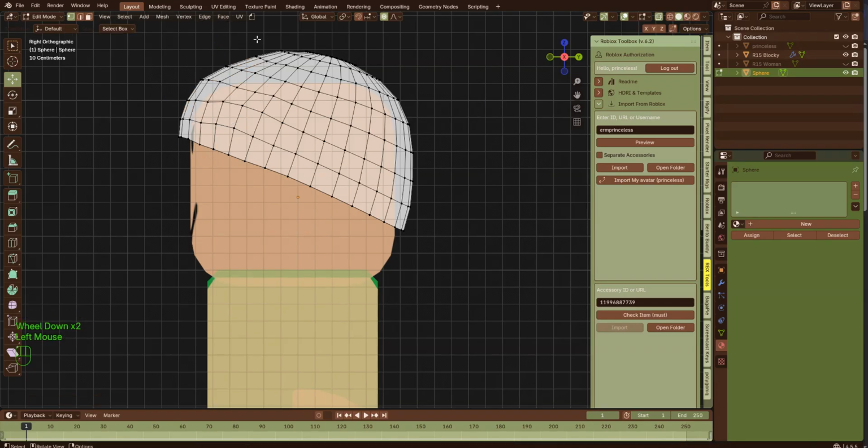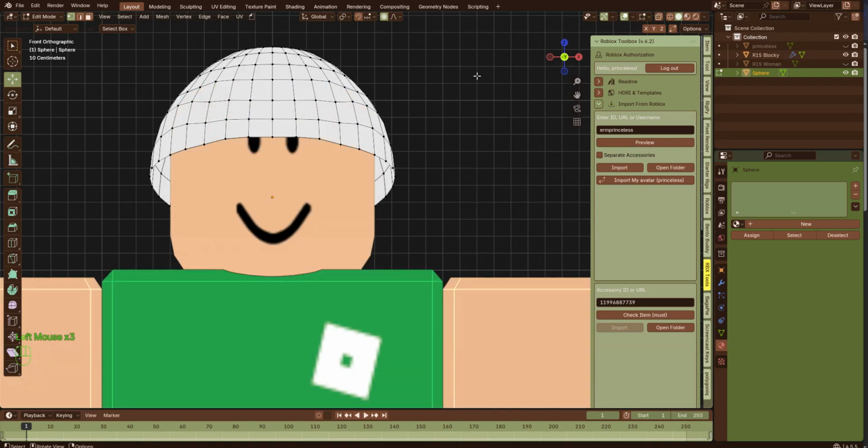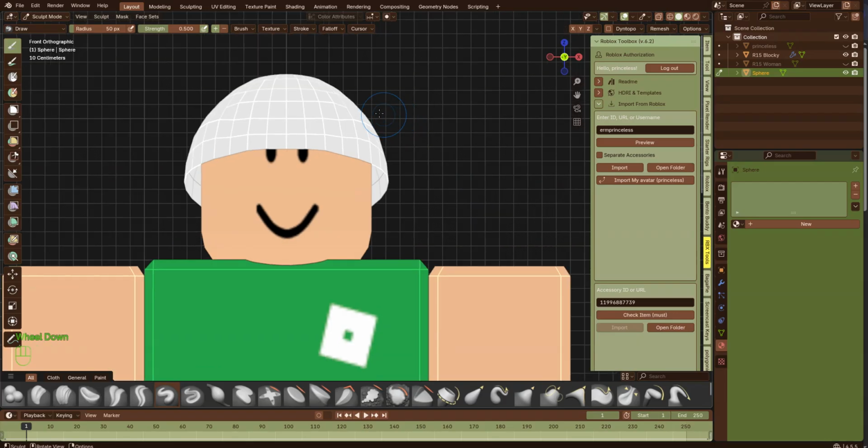If this is hard for you, and it is hard for me because I'm not super great with edit mode, you can always go into sculpt mode and just do it like that. For me, sculpt mode is easier because I've spent most of my Blender experience sculpting. So I go to sculpt mode at any chance I get.